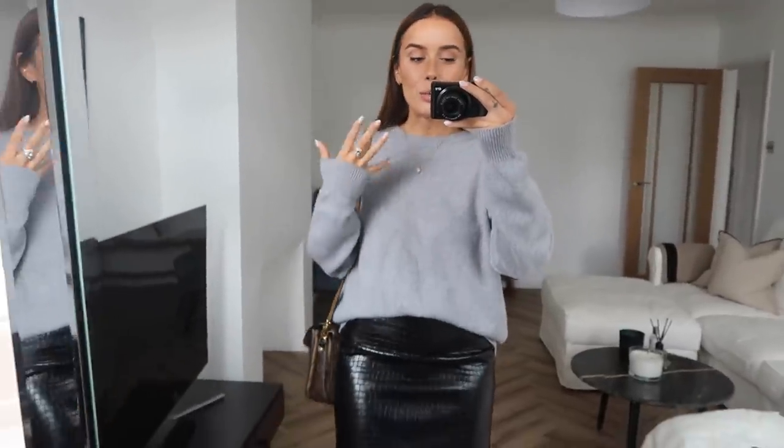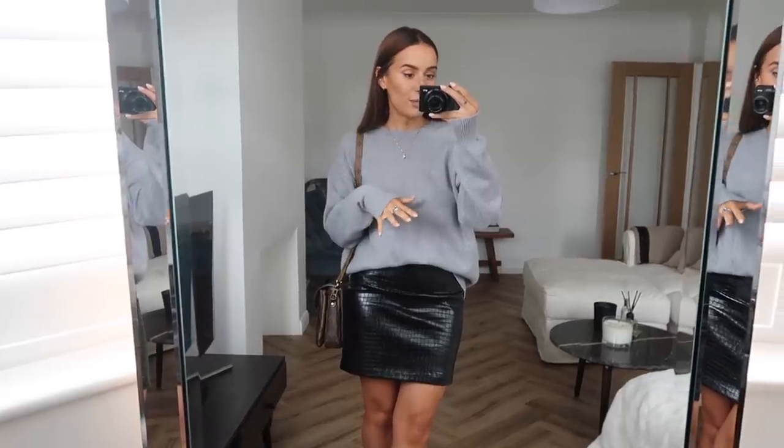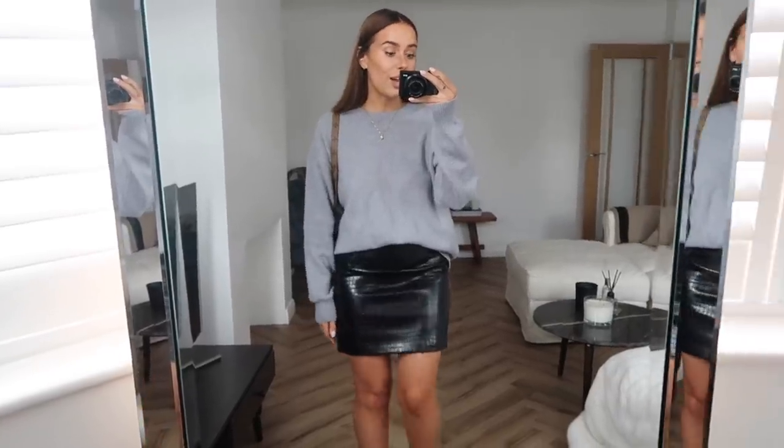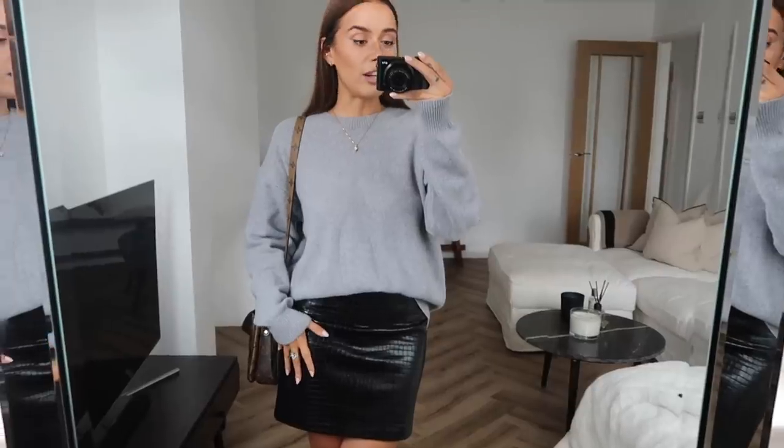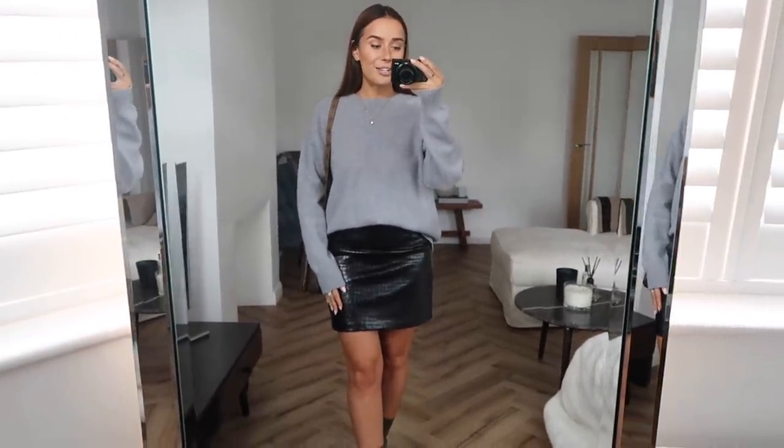Good morning everybody — I'm just popping out for a quick little coffee this morning. I'm wearing a very cute outfit for the fact that I'm really not doing anything particularly eventful, but I just really wanted to look cute. I've been very excited to get some wear out of this knit. It's kind of that sunny, cloudy, you don't really know what's going to happen kind of day. So I've gone for a nice cozy jumper, with a body underneath just in case, but also a little skirt with bare legs for some temperature control. The jumper is from Zara — you may have seen it already, I bought it back in August and I've been waiting the longest time to wear it. And I thought it would work perfectly with a black faux leather croc skirt, which I'm really excited to crack out again.